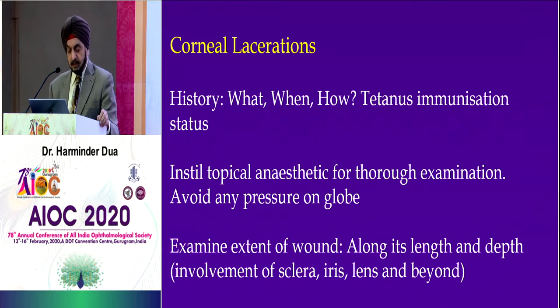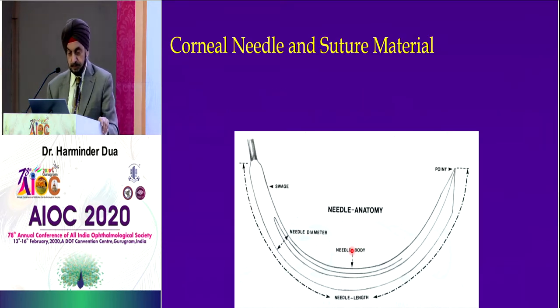And then coming to the specifics of the trauma, we have to examine the entire extent of the wound. So it's very, very important to know. And if, as we'll see in some images, the wound is extending up to the limbus, then you have to explore the sclera on either side. You must know your materials. So you're going to clean this wound, you're going to examine this wound, then you're going to start to close it, which is the main title of the talk: how do you suture these lacerations.